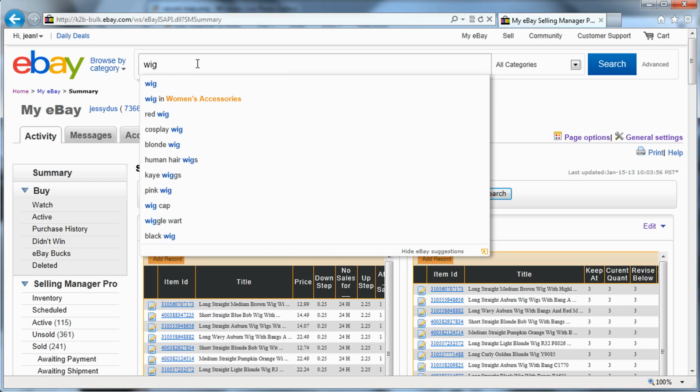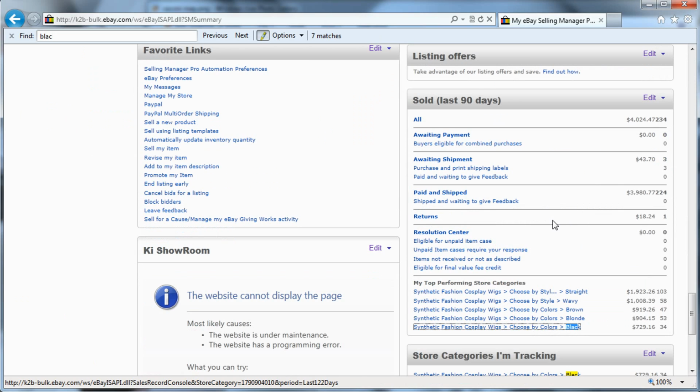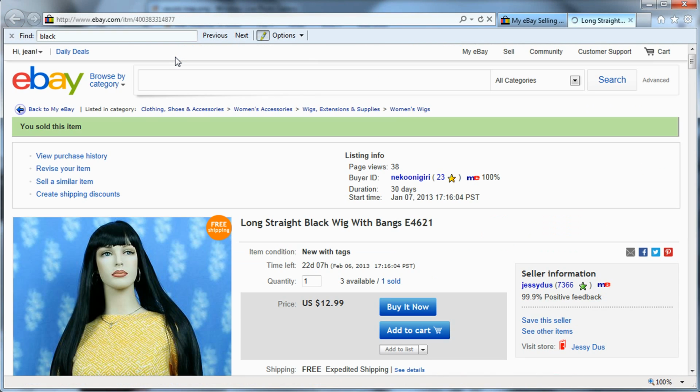This shows us that, for example, if we want to list a long black wig, let's take an example. Here: long, straight, black wig.